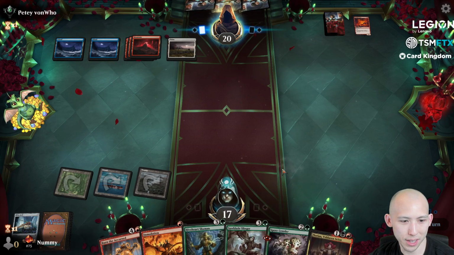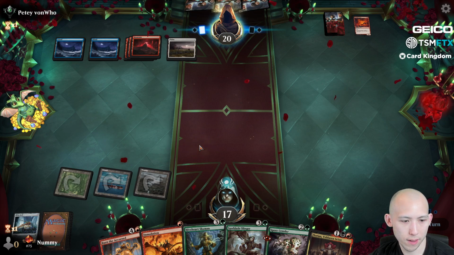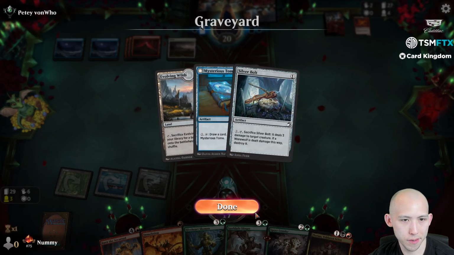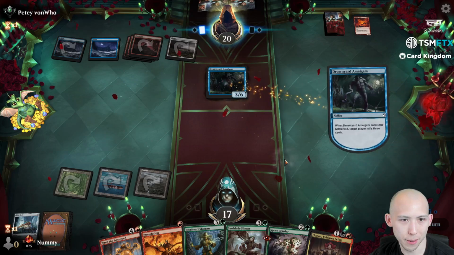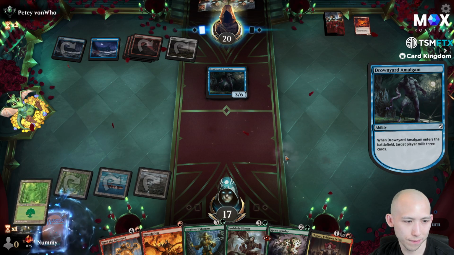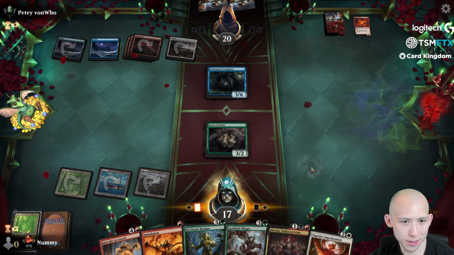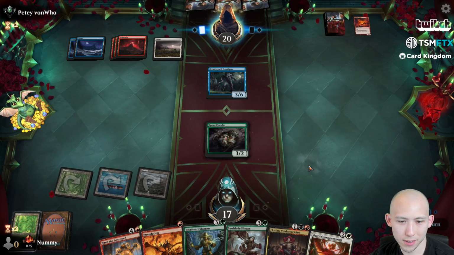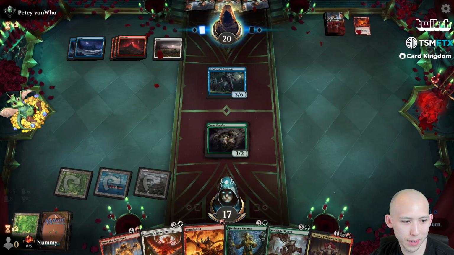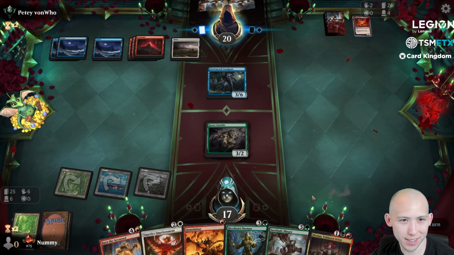Y'all got any of them lands, please? Groundyard Amalgam. Like I said, you should never mill your opponents. But it didn't drastically change anything there. They milled a bunch of white cards I couldn't cast.